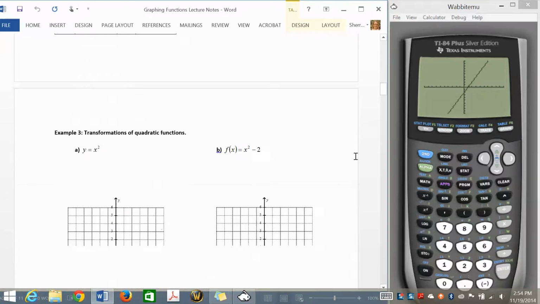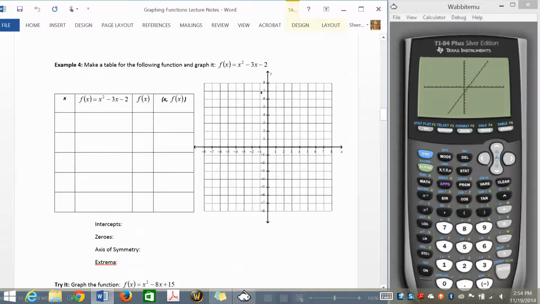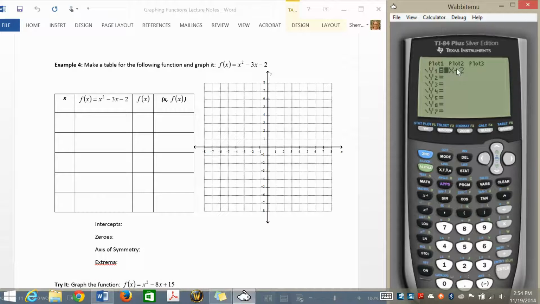Let's try looking at some other functions that we might want to graph. Let's say maybe we want to graph this x squared minus 3x minus 2 function. We do exactly the same start. We're going to start by hitting Y=. I don't want to use this function anymore, so I'm going to hit clear, and then I'm going to go ahead and enter the function x squared minus 3x minus 2. Again, I use this X,T,theta,n button for my x. I can actually use the x squared button there to type my squared, minus 3x, hit that x button again, minus 2. And you can hit enter, and notice that this is now the function that I'm going to graph.